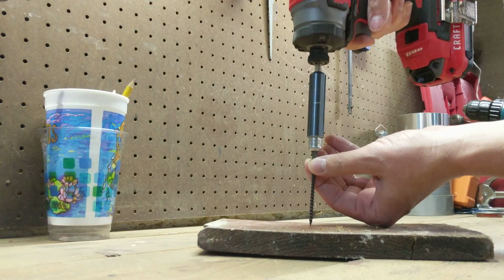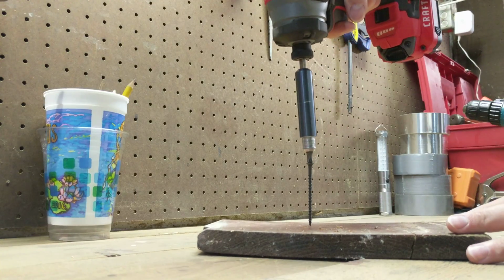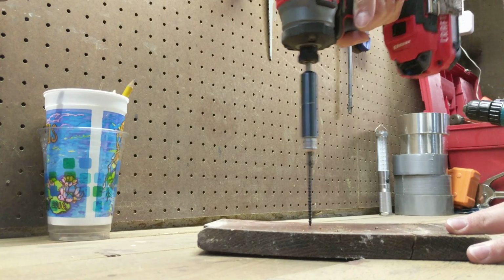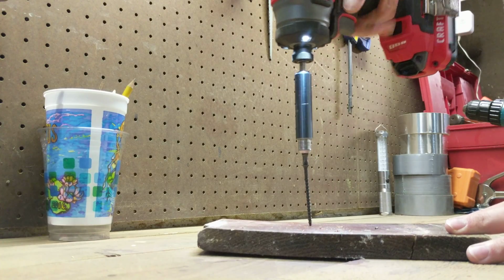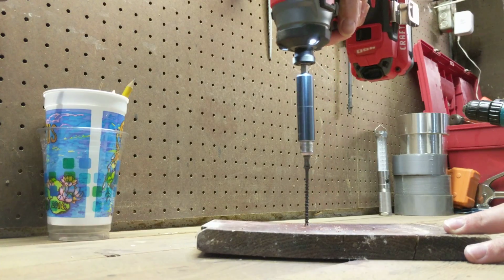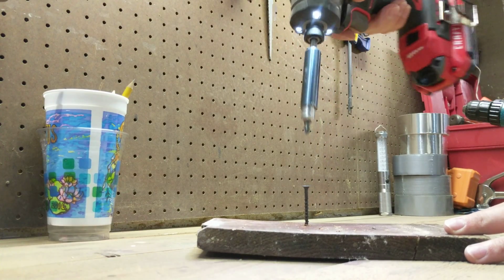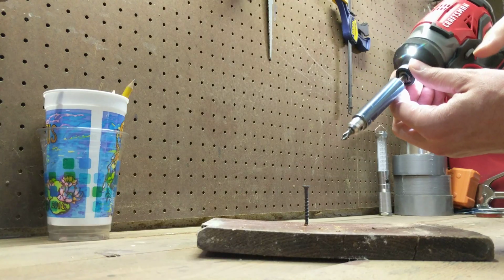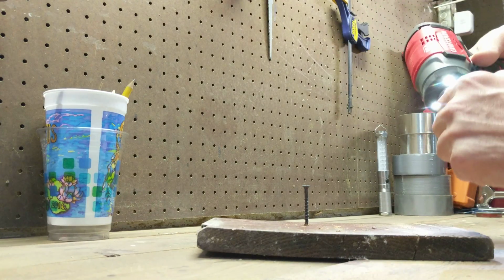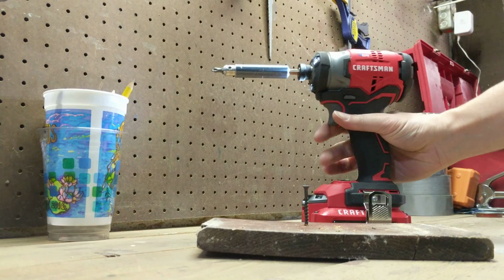Here's the Craftsman one more time. It takes a little more attention and getting used to. It does work, but it's definitely one of the drawbacks. I'd prefer a typical chuck that holds the bit tighter, with the sacrifice of a few more seconds of installing it.